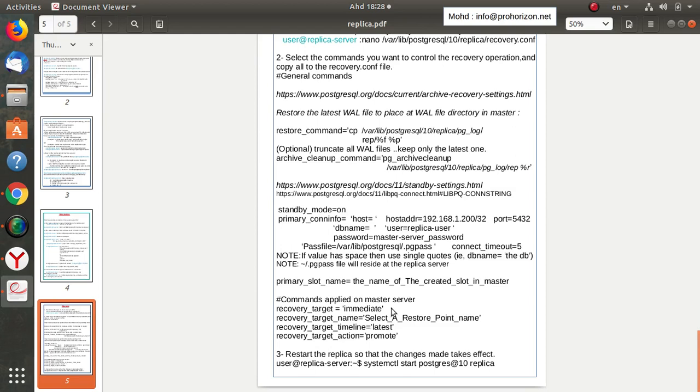Now once you have done this on the master server in the recovery.conf file, and once you have done these commands on the replica server in the recovery.conf file, when you have done these two things, then you need to start the replica as well as the master. Later on, when we start the practical implementation of all this code on a terminal, on two machines, the master and the replica, we will see how we do this.